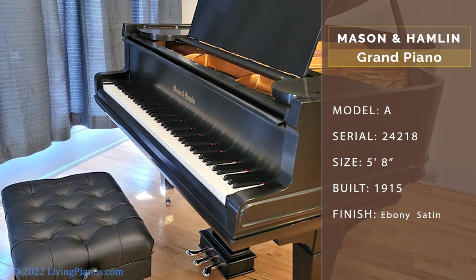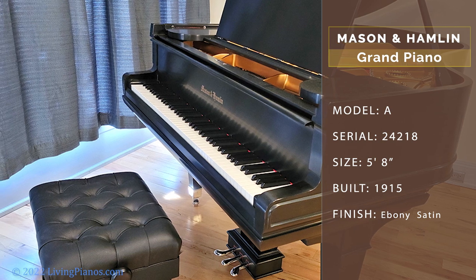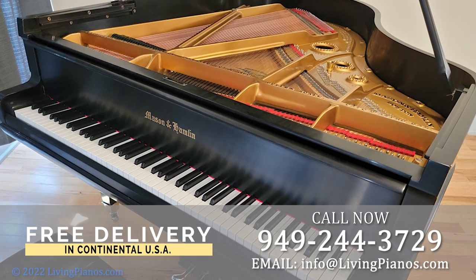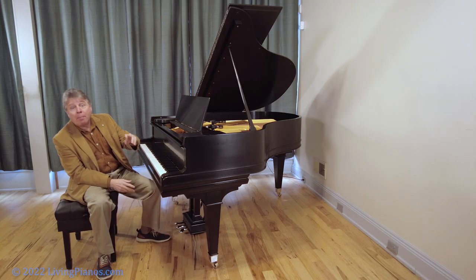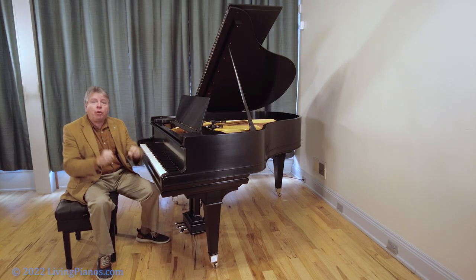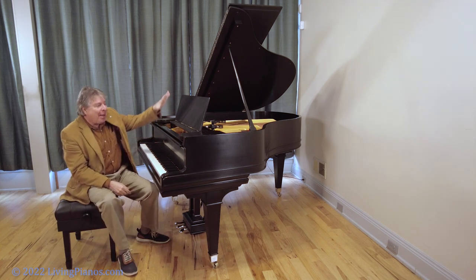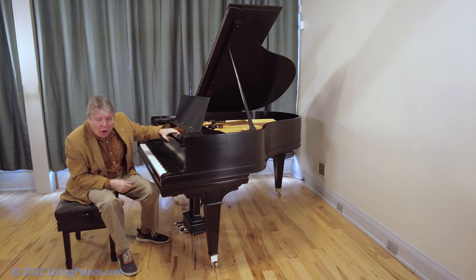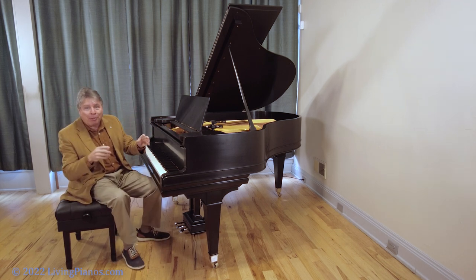Made when Mason & Hamlin was an independent company in 1915. Some people refer to these as the pre-Aeolian period because Mason & Hamlin, along with about a half a dozen other piano companies, were gobbled up during the Great Depression by the Aeolian Piano Company. These early Mason & Hamlins have such a rich tone. I'm going to tell you more about this piano with a magnificent restoration job we did with it.